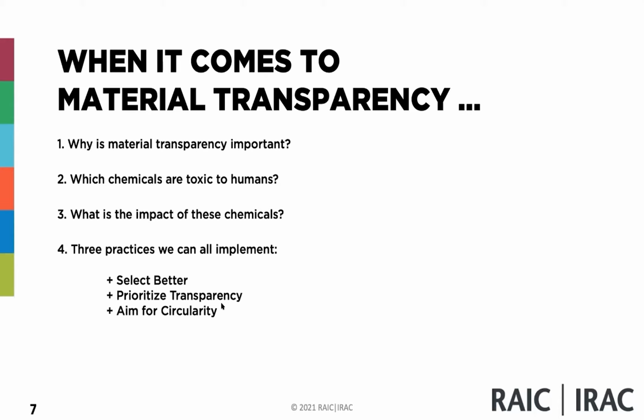Something you may or may not be familiar with is the Red List. The Red List represents the worst in class materials, chemicals, and elements known to pose serious risks to human health and the greater ecosystem that are prevalent in the building products industry. The International Living Future Institute, ILFI, believes that these materials should be phased out of production due to human and/or environmental health and toxicity concerns.